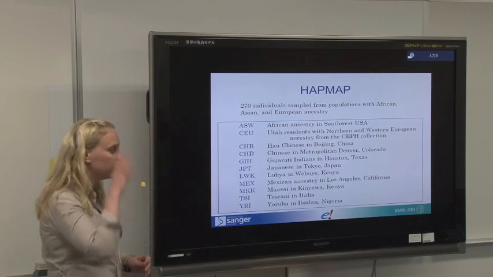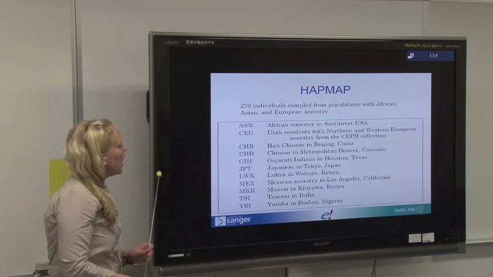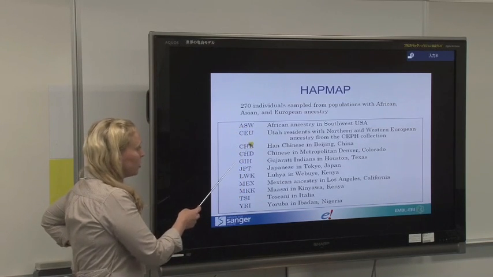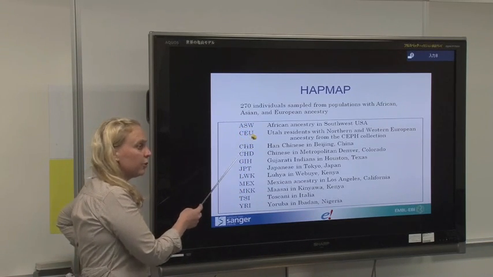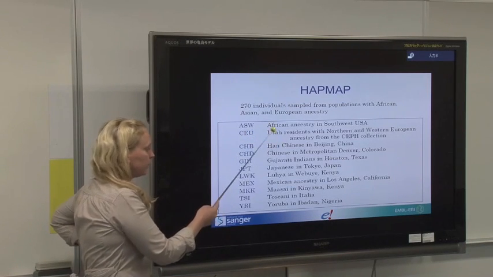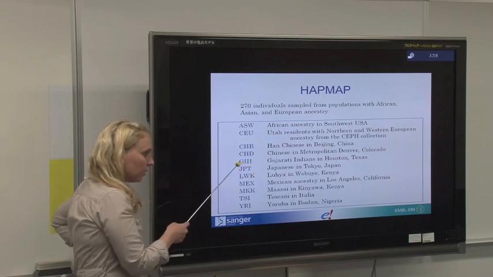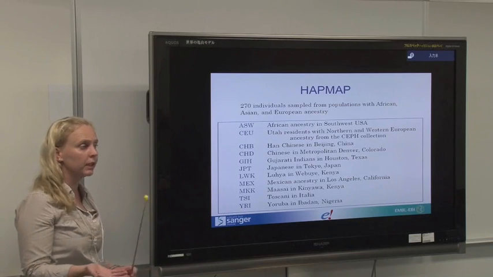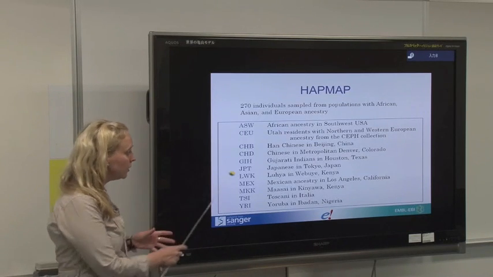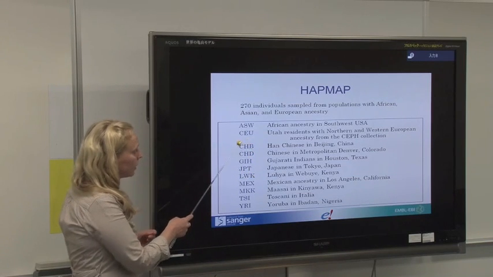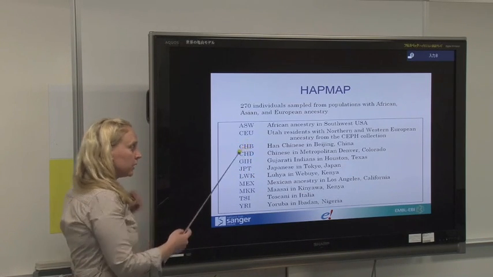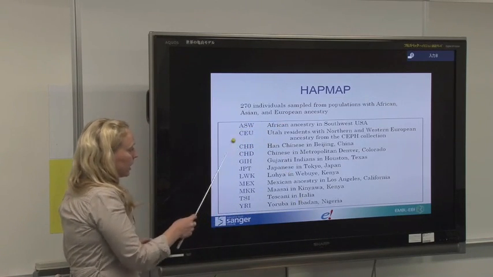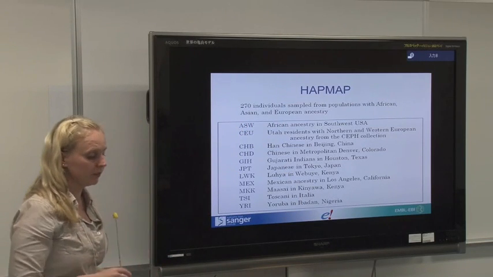So in HapMap, not more than 270 individuals were sequenced, and you very often see these kinds of abbreviations. So in Europe, we most commonly look at the CEU population because that reflects Europeans. In Japan, you have a cohort with abbreviation JPT. So if you look in Ensembl and you want to see what's the frequency of this variant in the Japanese population, you know that you should look here. If you want to compare it, for example, to Chinese, then you would search for CHB. So these are just very long terms, so they're abbreviations standardly used in different databases.